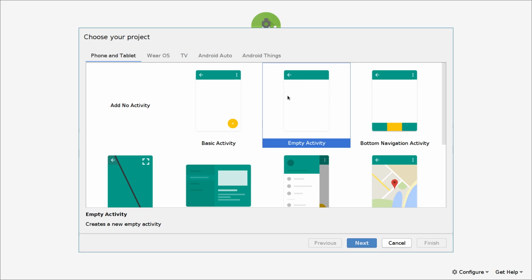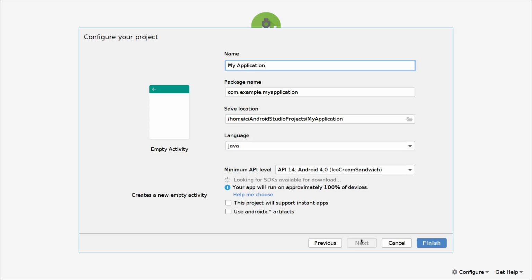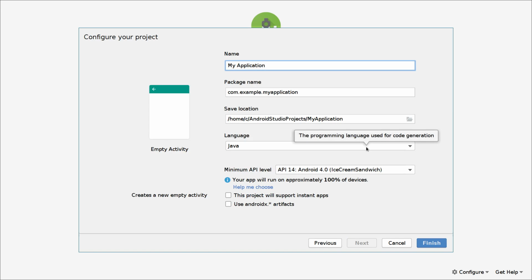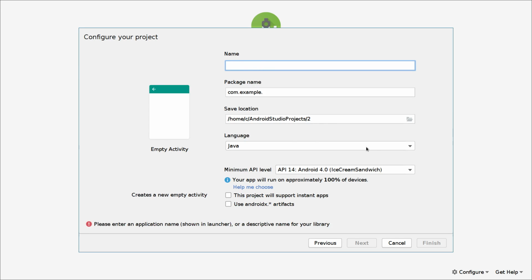Okay, now we have to choose the kind of project we want to do. We will click on empty activity and click on next. As the name of our application, we will set this to do list, because we will create a to-do list.